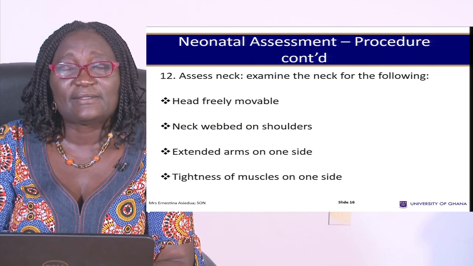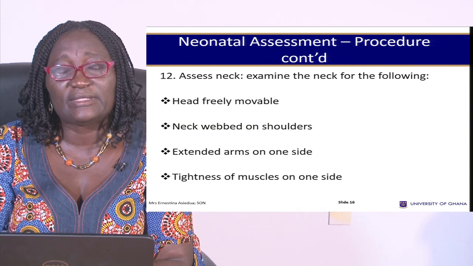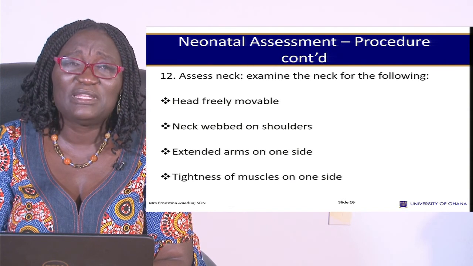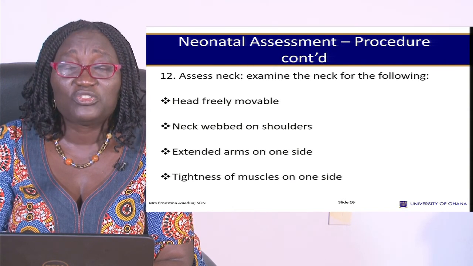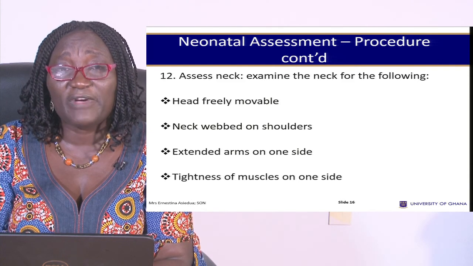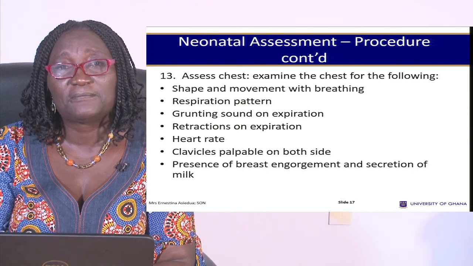So as you are assessing the neck, you make sure that you are looking out for all these things. Sometimes in the webbed neck, you may have some growths or some lymph nodes. So if the baby's neck is very small, you extend it to find out if there are any growths within the folds.